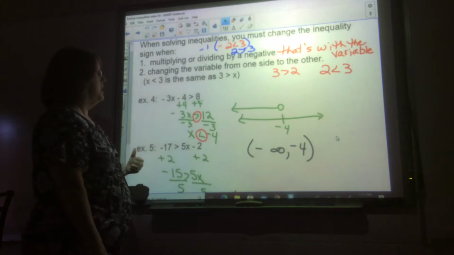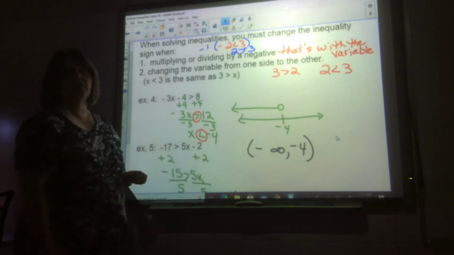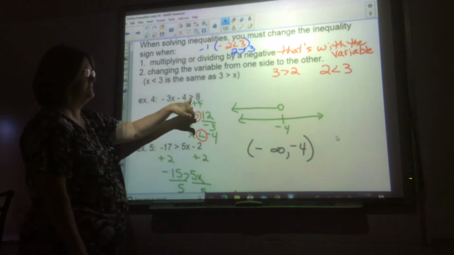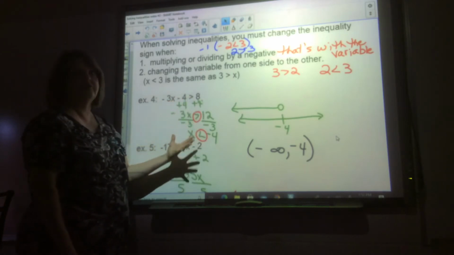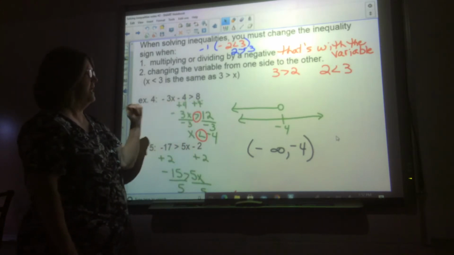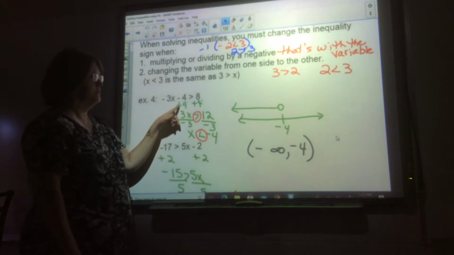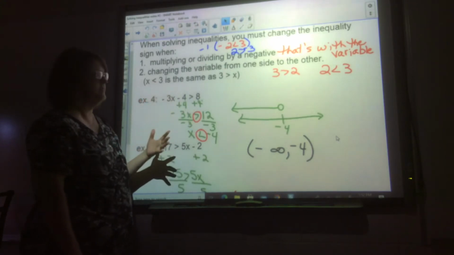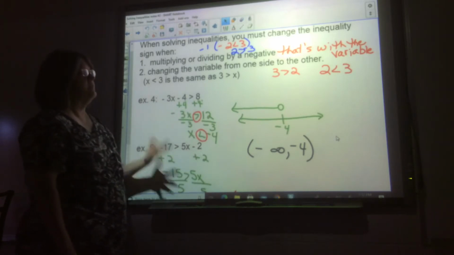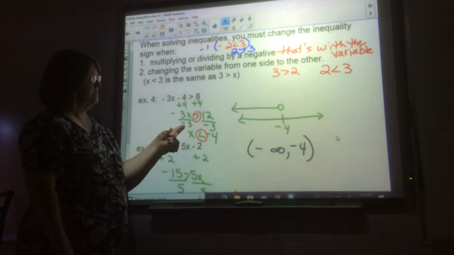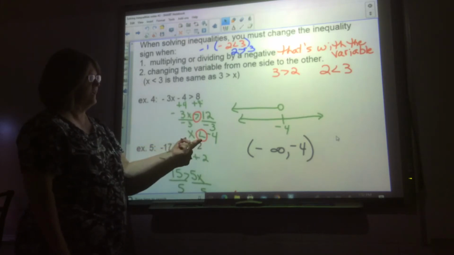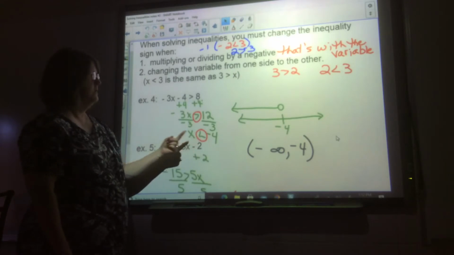Okay, you solve an inequality the same way you would an equation. Whatever you would do with an equation, pretend that says equals, and you just do the same thing. So when I solve negative 3x minus 4 is greater than 8, I move the 4 first, just like I would any two-step equation, and I have negative 3x is greater than 12. The difference is when I divide by this negative 3 with an inequality, and I get negative 4, I have to change that inequality sign around.